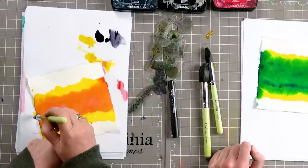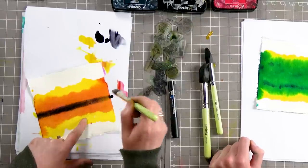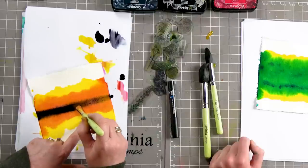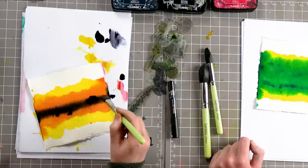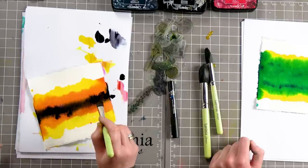So I'm not rolling this. I'm literally just going to draw a line, and if I want it to be more intense, I just go over that same line and slowly it will kind of just bleed out a little. You could even dab a little.